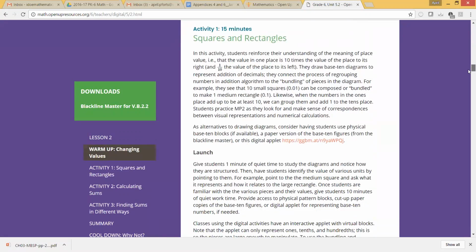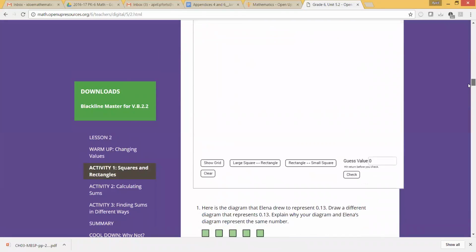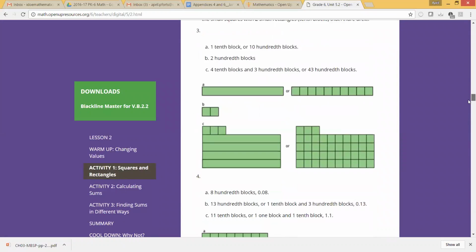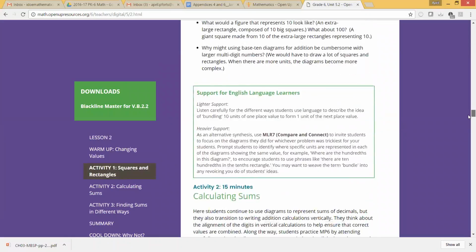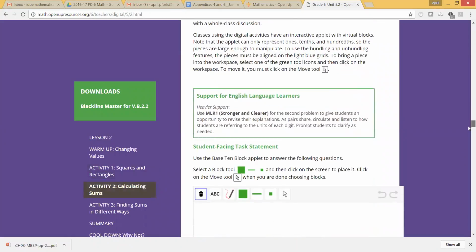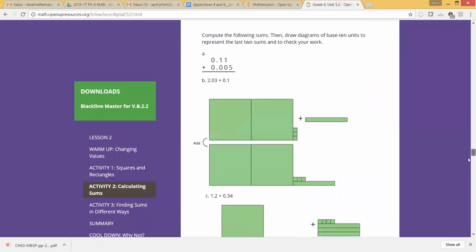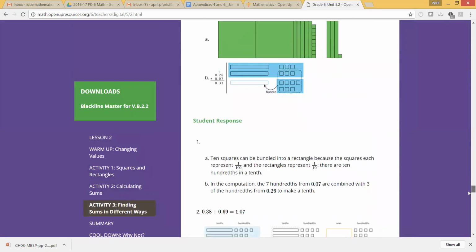So now we have an activity, and it looks like it's in that launch, explore, summarize. There's interactive pieces to this. The student has responses, and again, that misconception and synthesis. So then it goes through activity 2 and activity 3, and then summary and cool down.